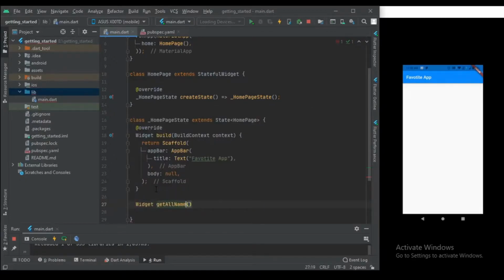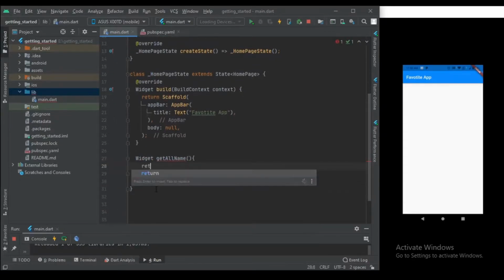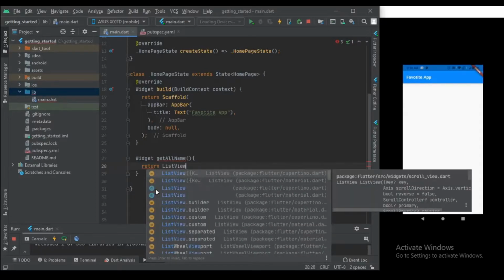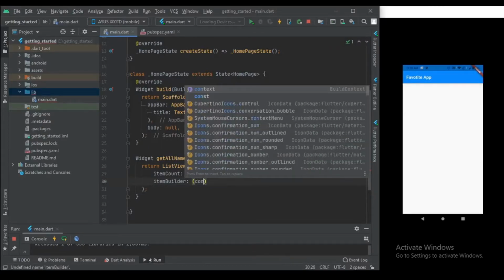We'll return list view builder. For the count, let it be 15. For the builder function, that is what each item in list should view.